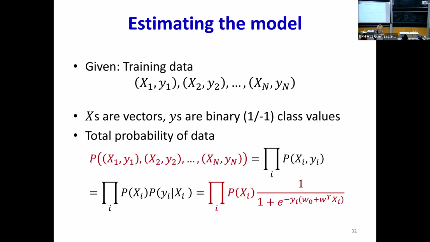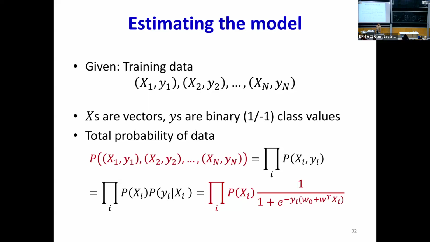So if I give you a collection of data, and if I ask you to estimate a probability distribution for it, the way we would do it, we would assume some kind of a parametric formula for the data, and then we are going to try to estimate the parameters of this model that maximizes the probability of the data that you have seen, because that means that the data that you have seen are most typical of the world. And so in this case, we are going to try to estimate the model to maximize the joint probability of all of our training data.